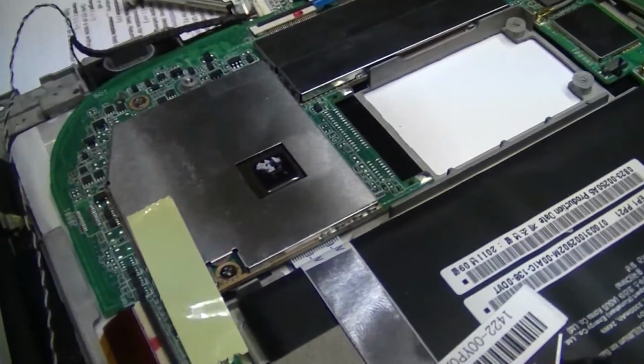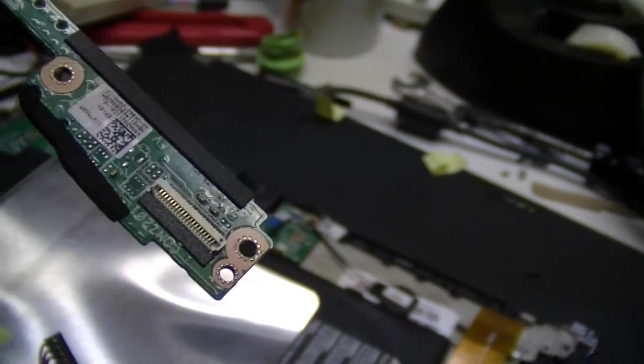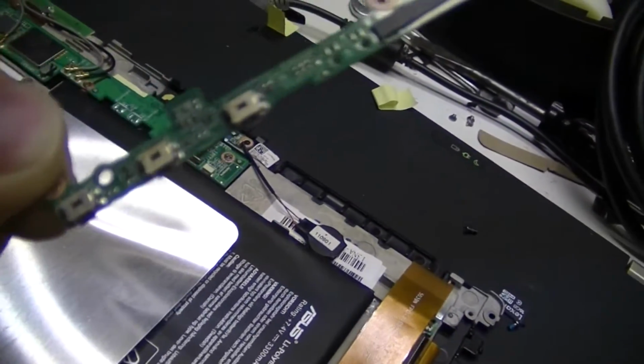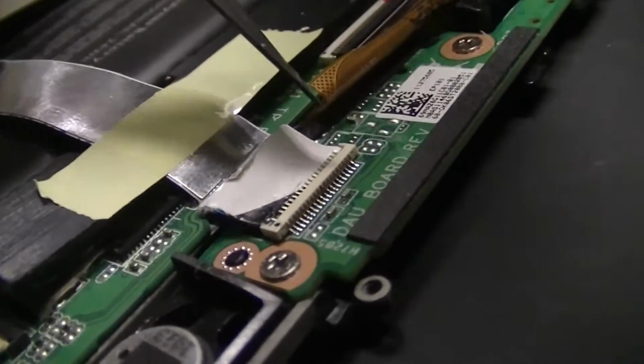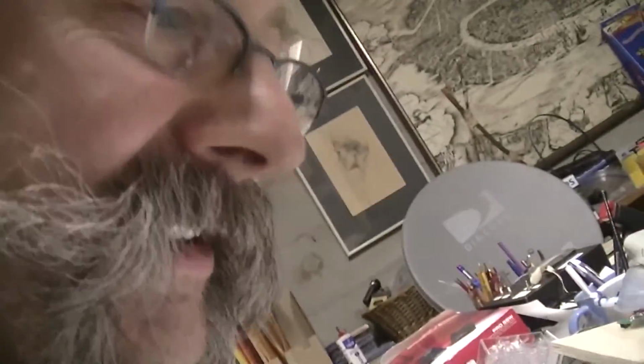Heatsink. Little blob of thermal paste. That's got to go on the processor there. There's the little guy that does all the work in here. That's the ribbon connector I busted. The stupidest little board. It's only got 3 switches, only one of which I really care about, which is the on-off button. And it's got to be connected by that giant ribbon. And I broke it, so I'll have to see if I can wedge it somehow. There you go. Bodged that together with some yellow tape, and I jammed some cardboard in there. That should hold it. Probably. If it even works anymore.